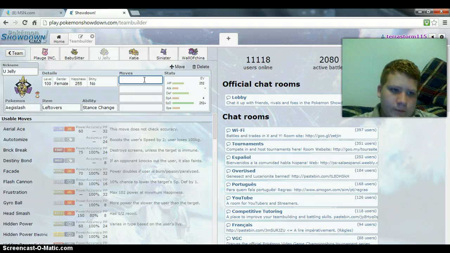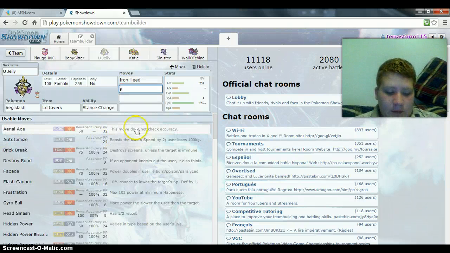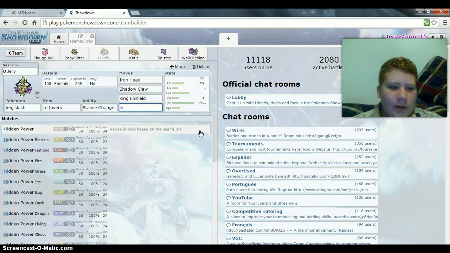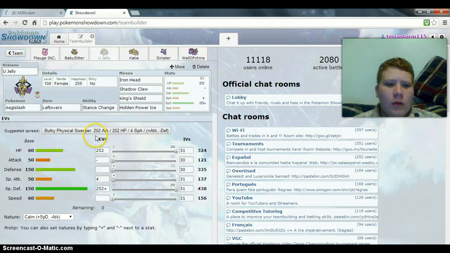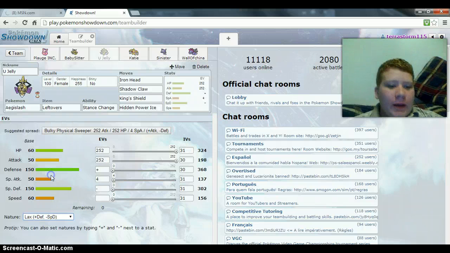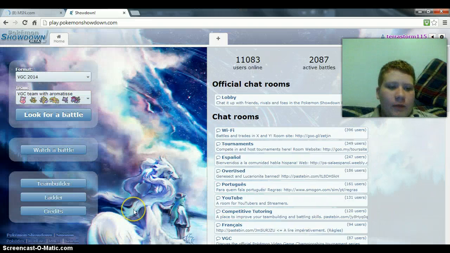Okay, so let's see what to run. Let's think about this. Iron Head, Shadow Claw, King's Shield, and Hidden Power Ice. Is it really? No. We're going to run a Quiet nature on him so we can get all the attack we want. So, here's our team, and I will give you all a battle next episode.